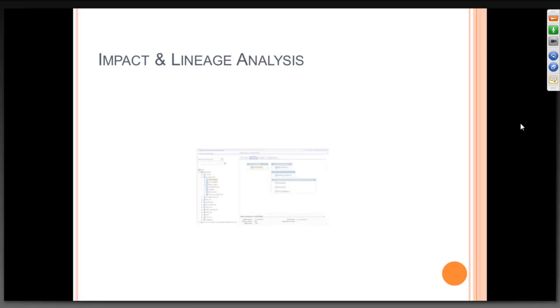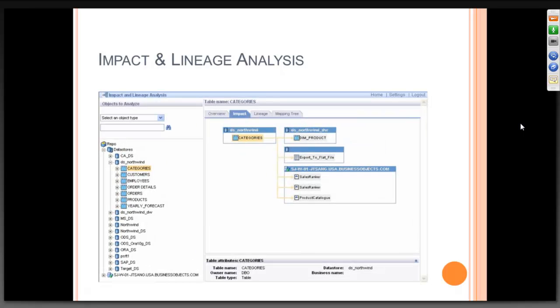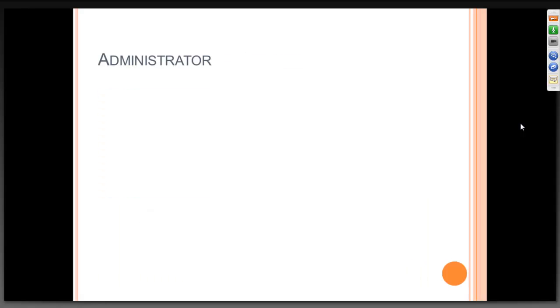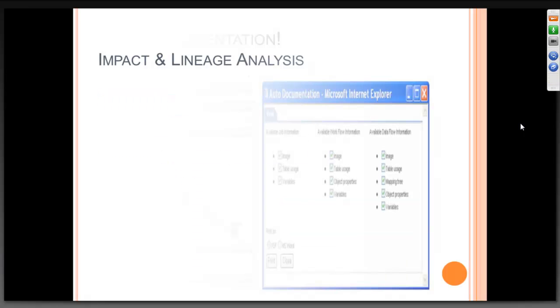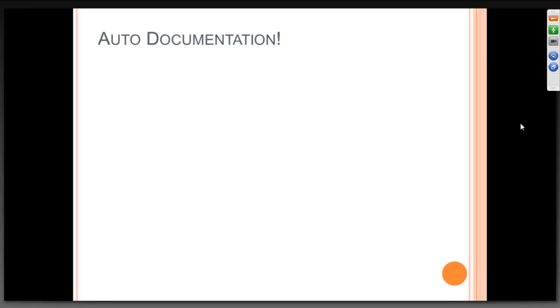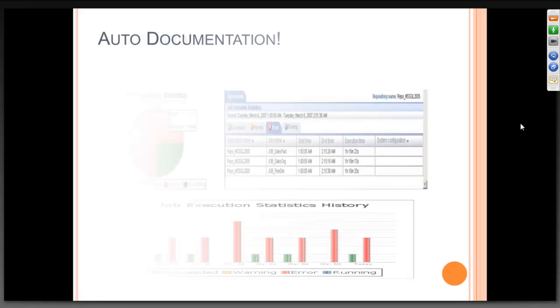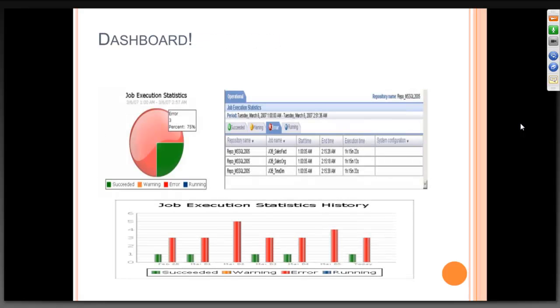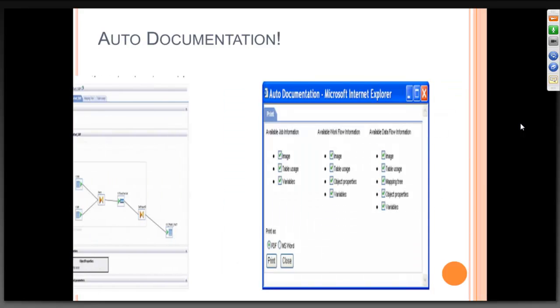This is all part of the distributed environment, and whatever components you are now seeing are handled by the central management console. You have impact and lineage analysis reports also available on the central management console. It is all totally tied to your designer. That is the reason I have put this slide here. Whatever you have seen is tied to your designer. This is also tied to your designer. The auto documentation is at the job level, each data flow. Everything is tied to the designer, so I'm trying to show you all this again.